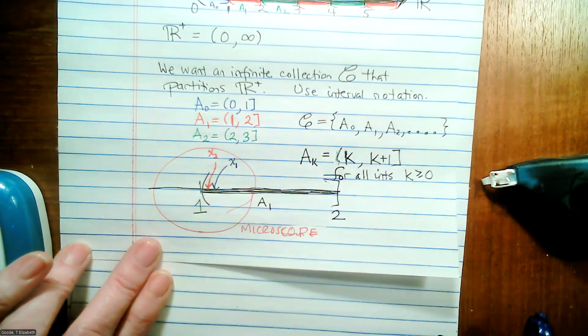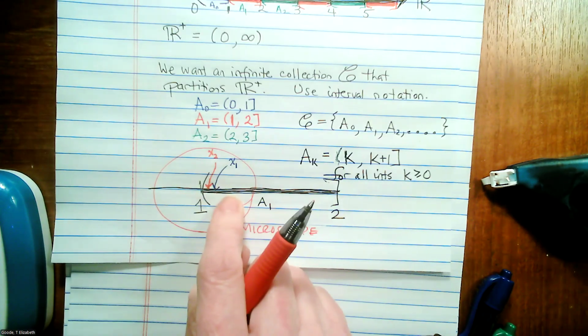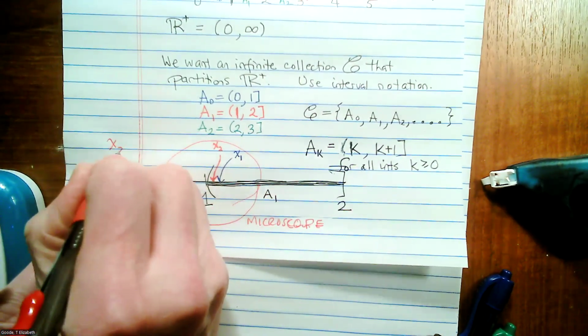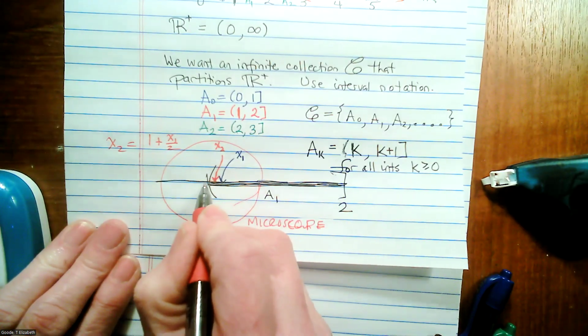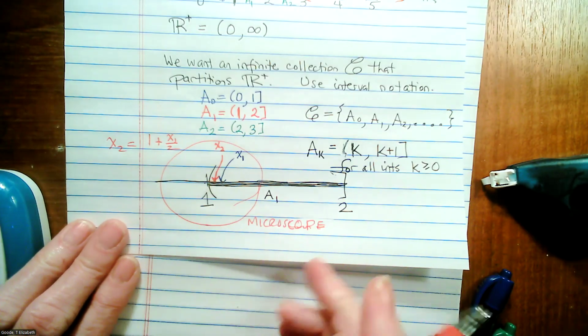There's ways to construct it. X2 could be 1 plus X1, over 2. So it's halfway between 1 and X1. So it's smaller than X1, but it's still in there. Anyway, that's the idea of having those soft brackets. They bound the set, but there's no minimum element if that soft bracket's on the left.